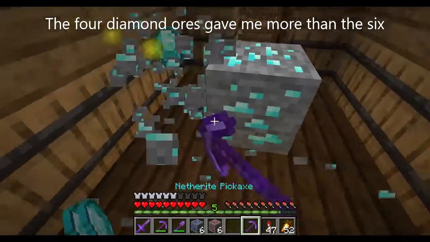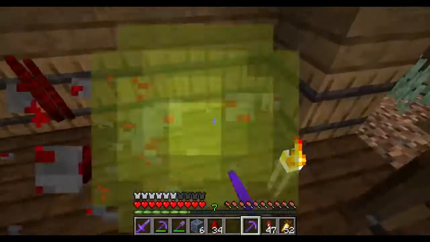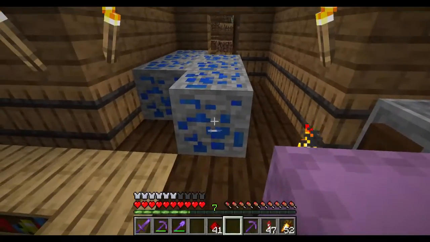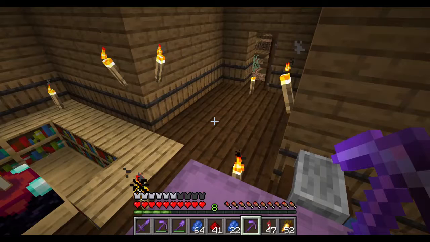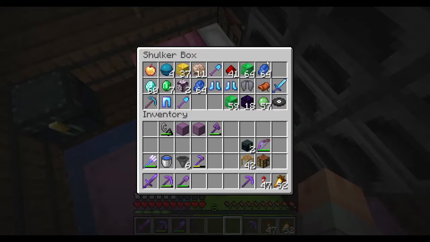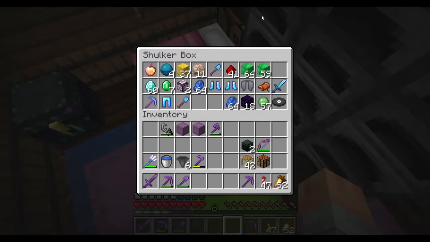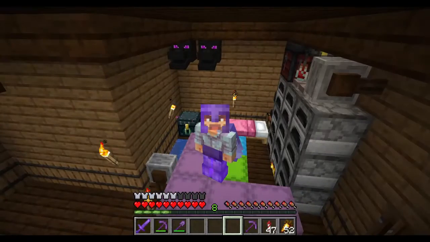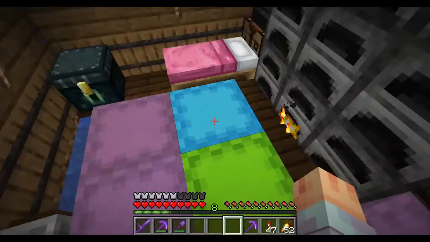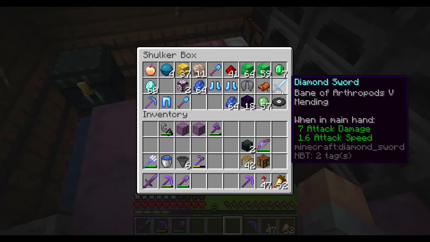Yay! It's so exciting, guys. I have Fortune 3. This revolutionary technology. Oh wow, a stack and a half of lapis. Now we have 60 diamonds, which is so useful because I'm in single player. Honestly, in single player, emeralds are more valuable than diamonds because one emerald can buy you a diamond chest plate, but you would need 8 diamonds to get a diamond chest plate. So this is probably more impressive, which is kind of sad, but yeah.